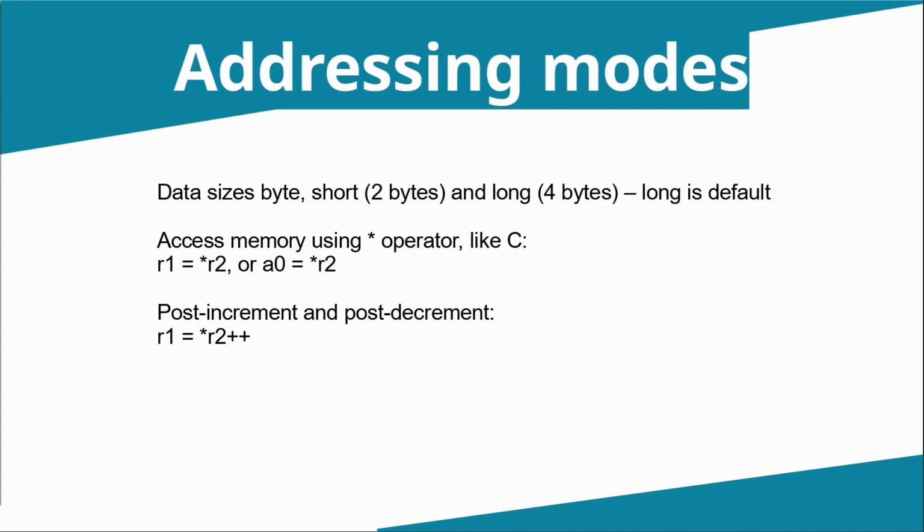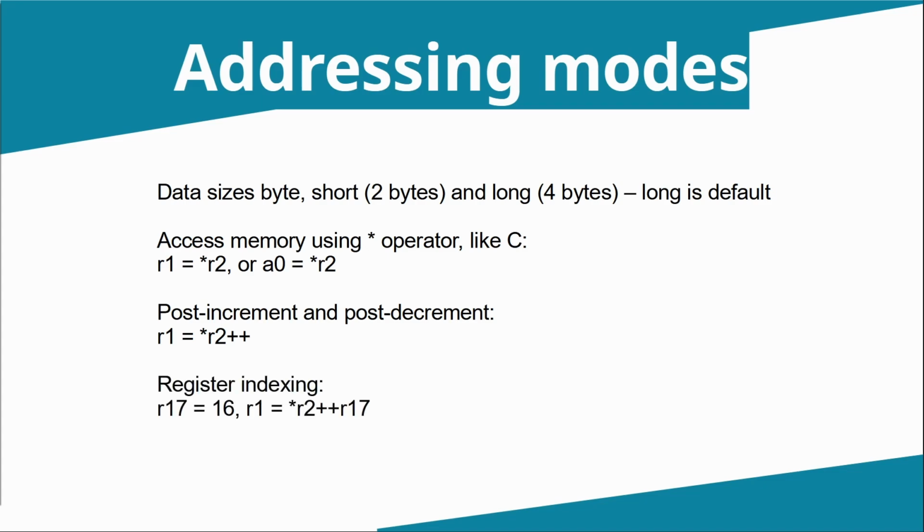There's also addressing modes for post increment and post decrement. So here we're not just loading R1 from the location pointed to by R2, but we are then incrementing the pointer R2. Because the data size is applied by default to be a long, we add 4 bytes to the register R2 to point to the next long through the post increment, and post decrement is simply a minus minus after the register name instead of a plus plus. There are no pre-increment and pre-decrement addressing modes, by the way, if you are expecting to see those.